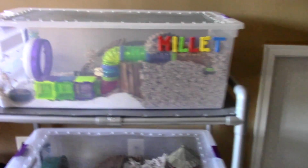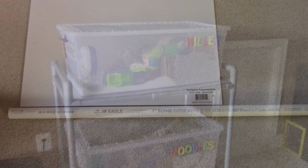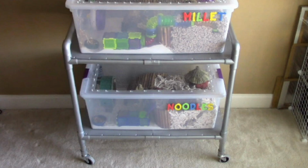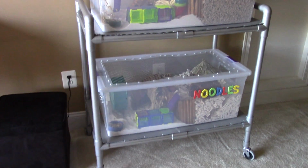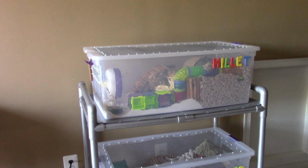I'll start off by saying that this cart is for bin cages or plastic with wire cages only, because it is made from 1-inch PVC pipes and Coroplast. This cart would not be strong enough to support glass or wood cages because they're too heavy. Bin cages are lightweight, and as long as there's nothing too heavy inside of them, such as a ton of rocks, then this cart should easily support them.